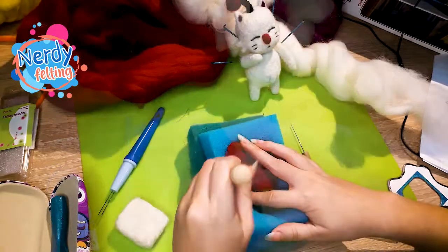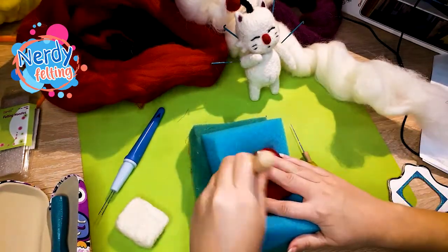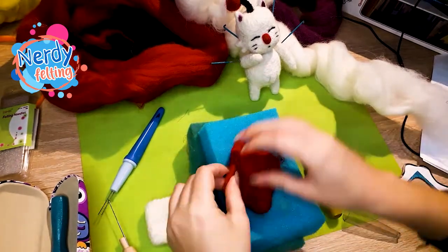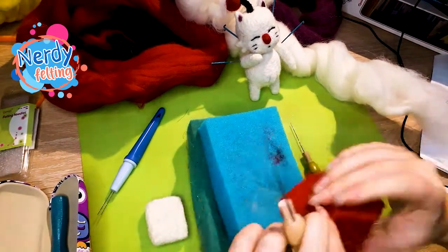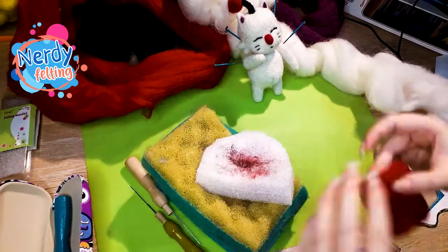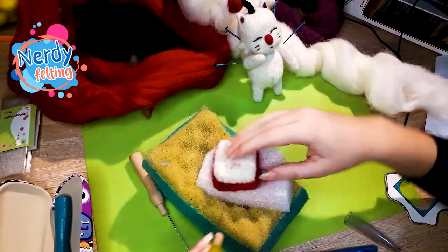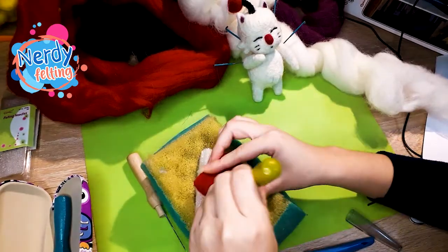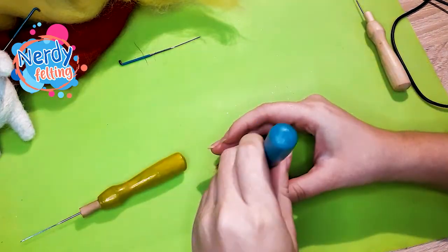Then I moved to create a red patch from red wool. This will be a cover for the book. Make it a little bigger than the inside of the book. It can be a little more thick. I made one side of the cover first, connected it, then made the other side and felted it all together. When I had the cover complete, I started to add some details with yellow wool.